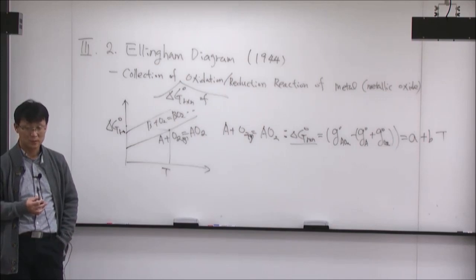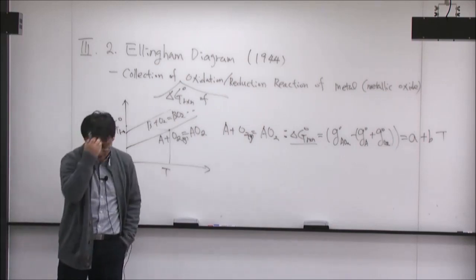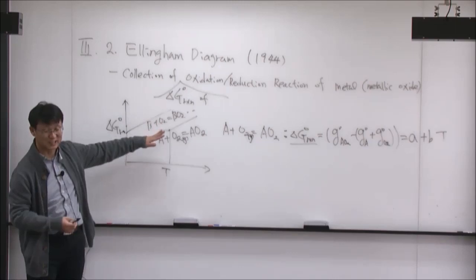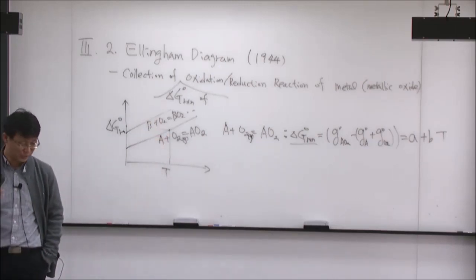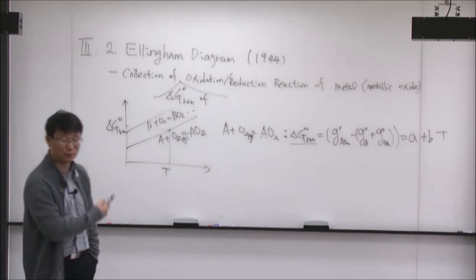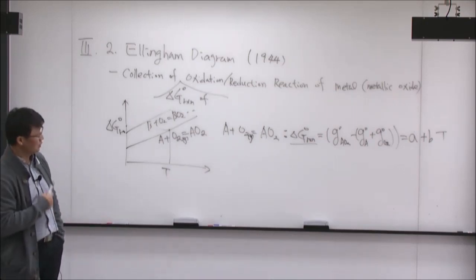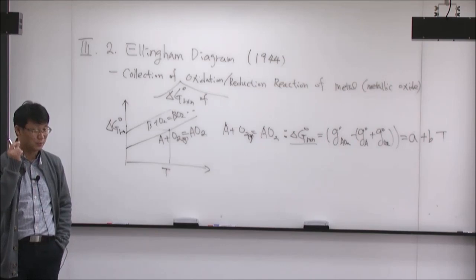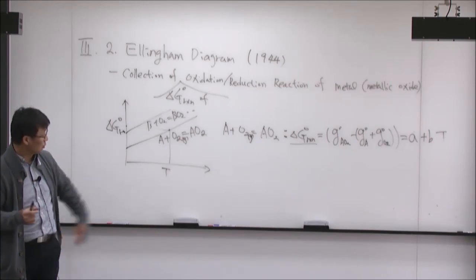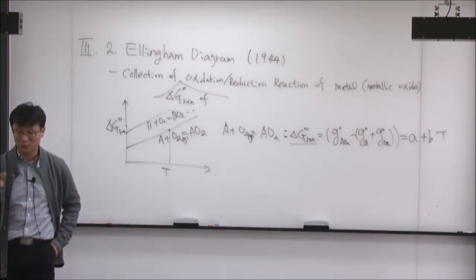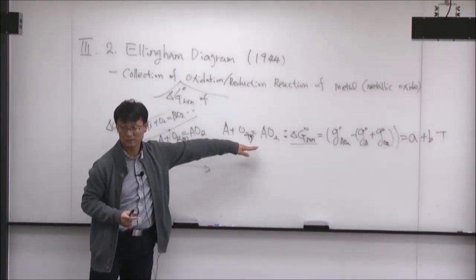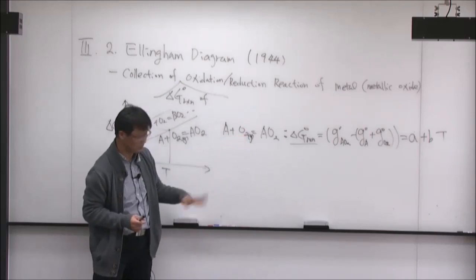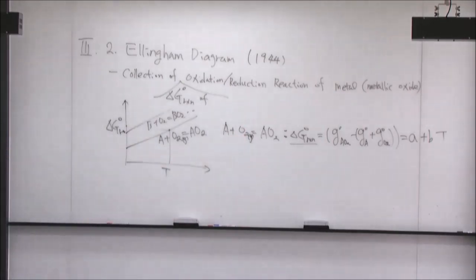Okay? Good. Then let's look inside the Ellingham diagram. Is it just simply collecting the Gibbs energy like this? No, that would be too simple. There would be nothing to claim as the value of this kind of diagram. So he very creatively found a way to calculate the equivalent partial pressure of oxygen to make this reaction balance. So now let's look at this one. The real value of this graph is like this.